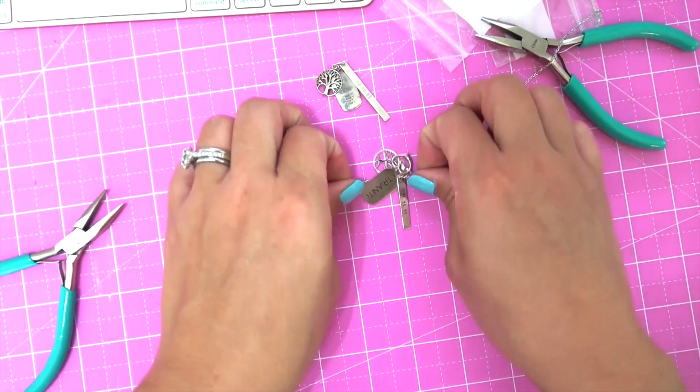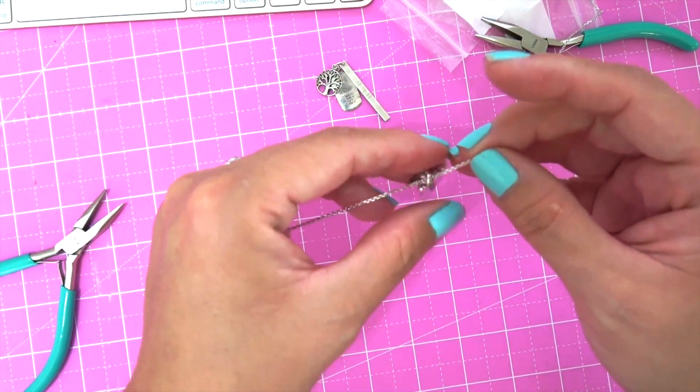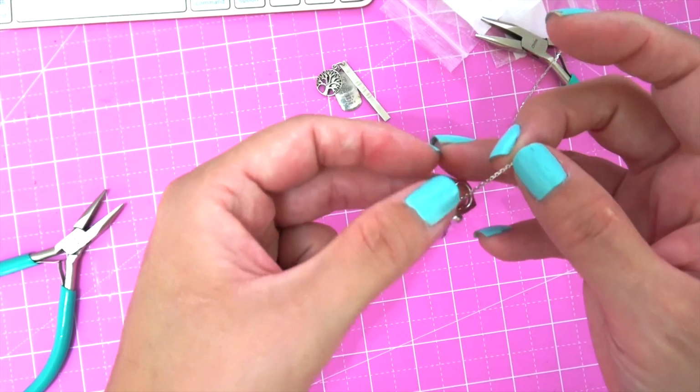Who's obsessed? Are you obsessed with this? I'm obsessed with this. It's exactly what I've been wanting. Oh my gosh. Yay! Look at that.